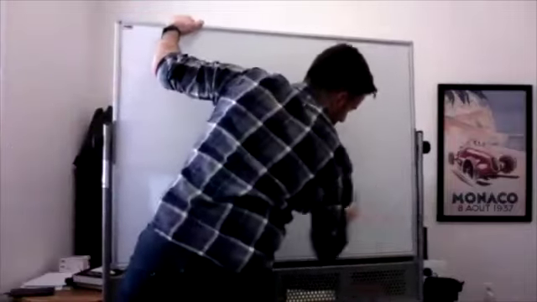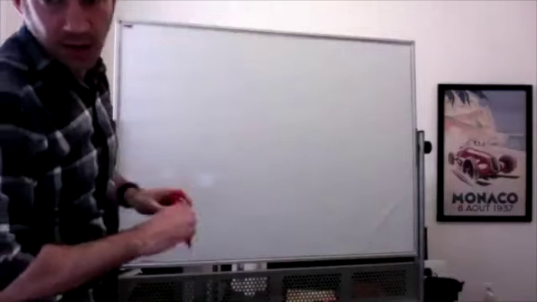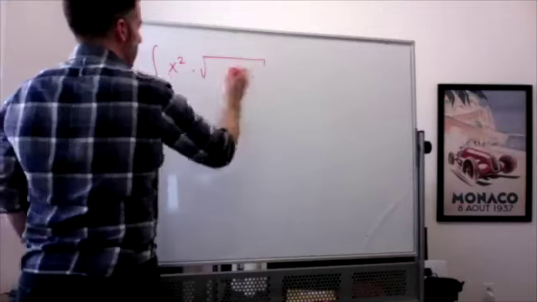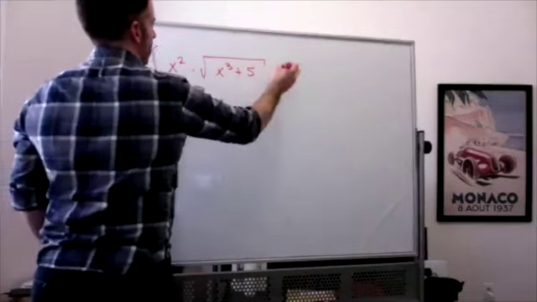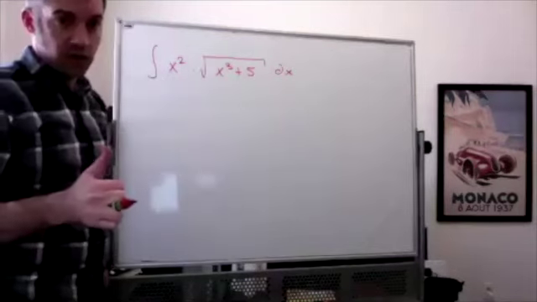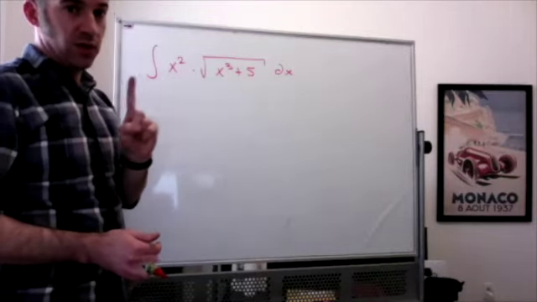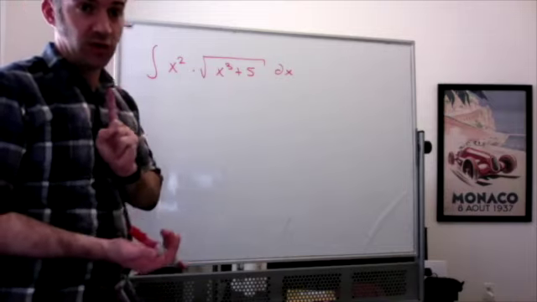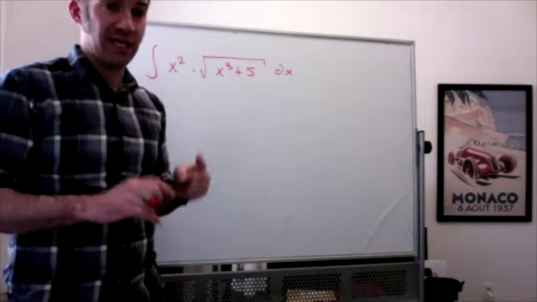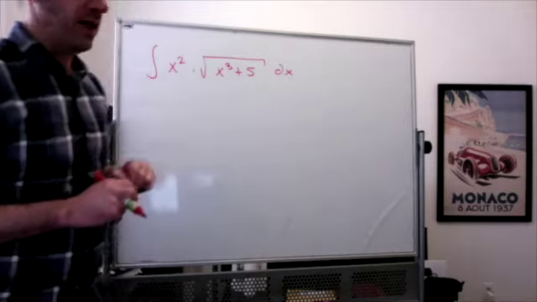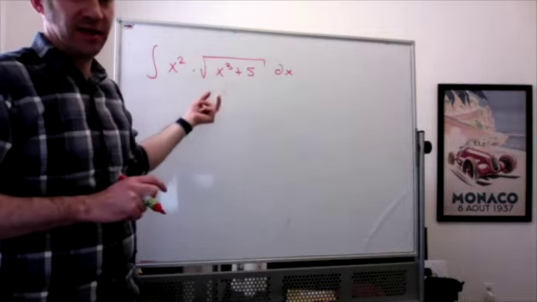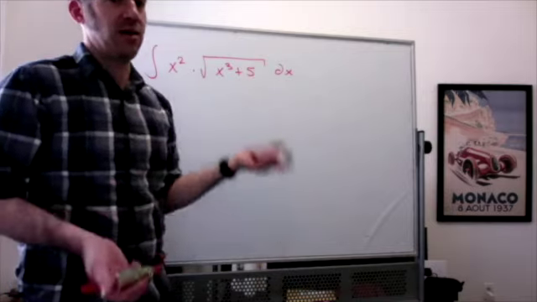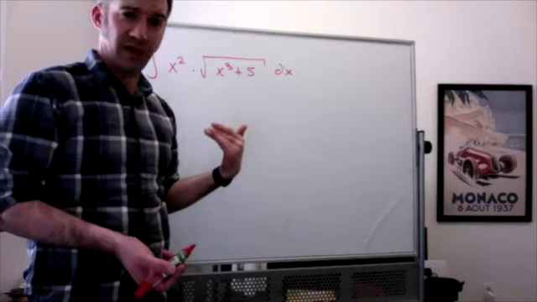So let's look at a whole lot of examples. Let's look at this first one here: the integral of x squared times the square root of x cubed plus 5. So how do I choose u? In addition to wanting to pick a thing whose derivative is also there, the other guiding principle is you often choose a u that is stuck somewhere. When I'm looking at this, I see that the x cubed plus 5 is inside another function. It's stuck in the square root, and we can't really get it out. That is often a good way to think: I should probably try choosing that.